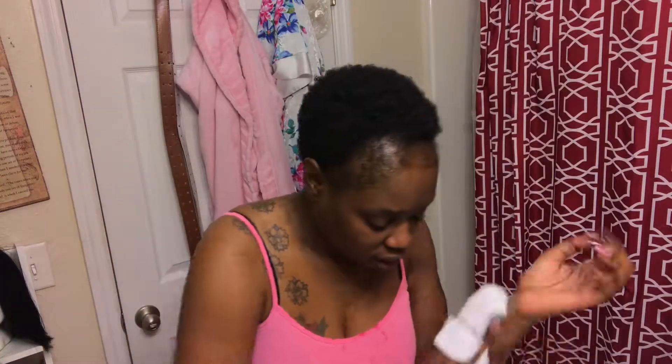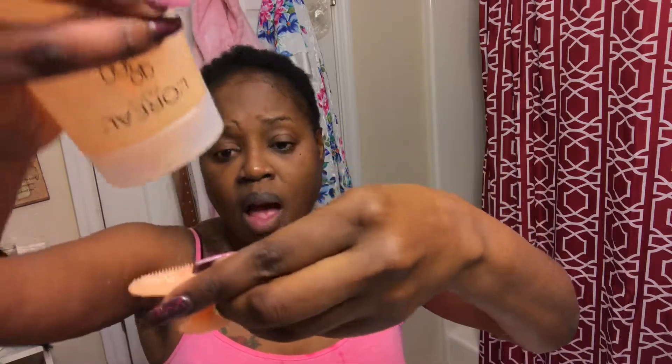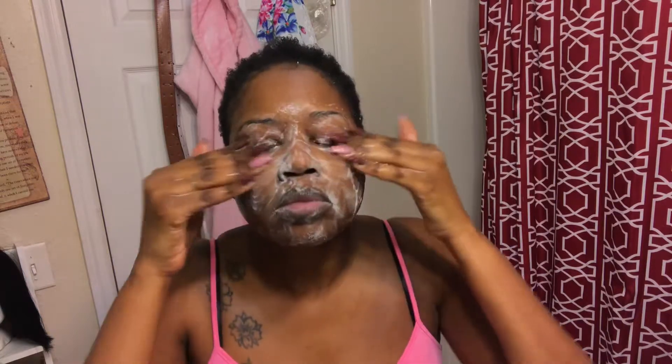After the first cleaning, I go in with a gentle exfoliant — the L'Oreal Gold 360 Clean Ideal Clean — and that's actually where the little scrubber came from, it came in that set. This exfoliant is gentle, not harsh at all, which is why I use it every day that I wear makeup. It doesn't dry me out and afterwards my face feels clean clean. There's a saying that you should wash your face with your hands for at least one full minute, so I set my timer with the L'Oreal exfoliant still on and rub the soap across my skin for a full minute.